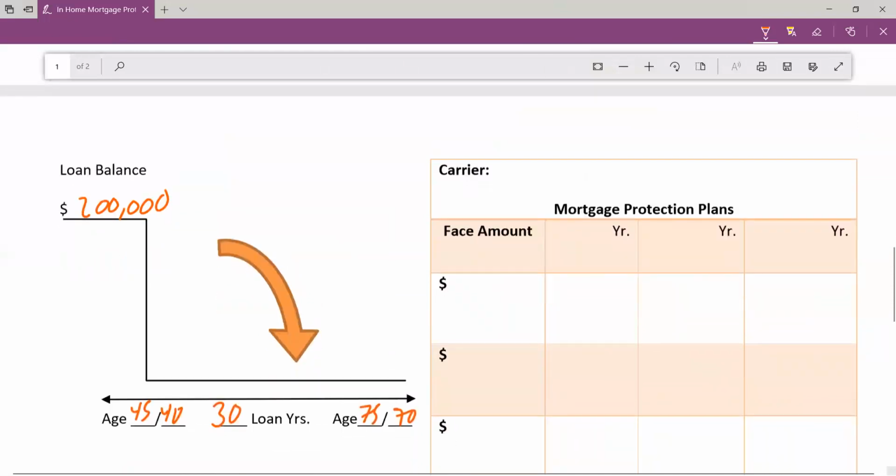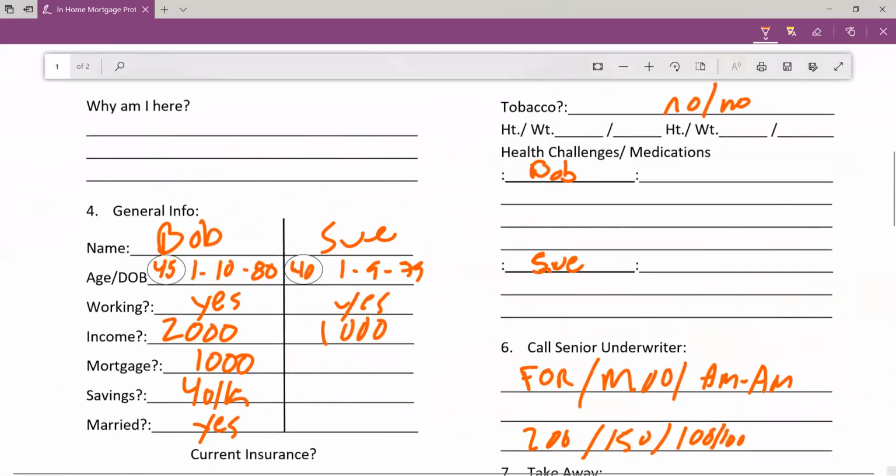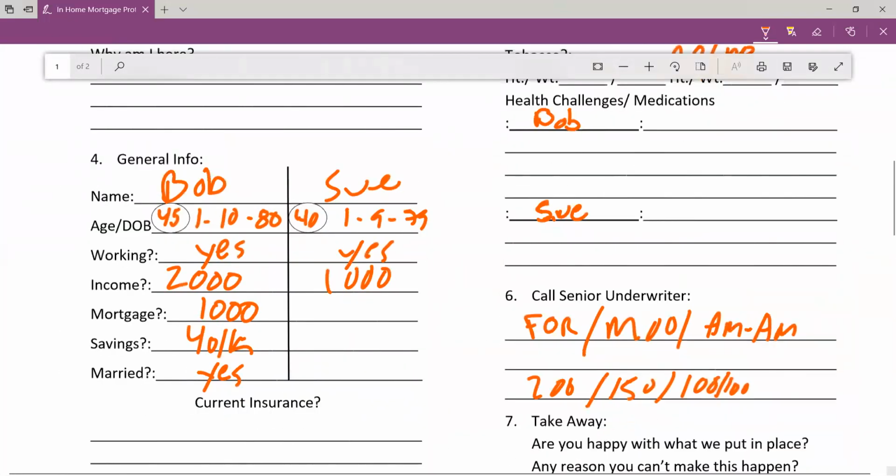But before we even show a lick of numbers, this next step's not listed anywhere, but it's called the pain question. This is where we're going to kill the income earner off. Looking at Bob and Sue, Bob brings in $2,000, Sue brings in $1,000. Bob is the primary income earner. I flip this page back over and say, hey Bob, now I'm going to talk to Sue directly, but Bob, I'm going to kill you off. I'll bring you right back, I promise.